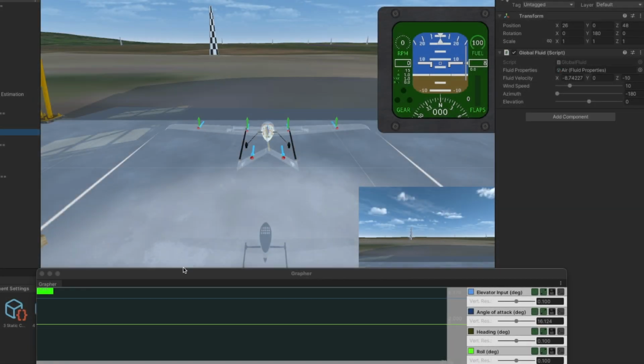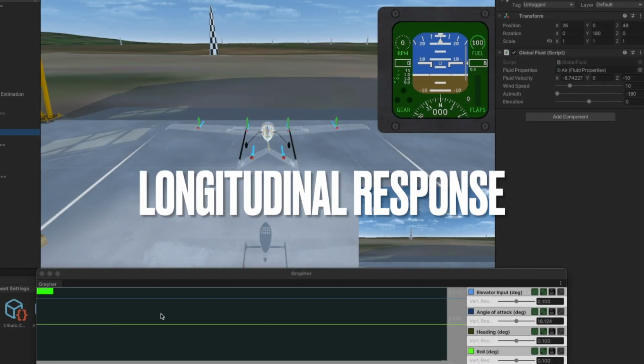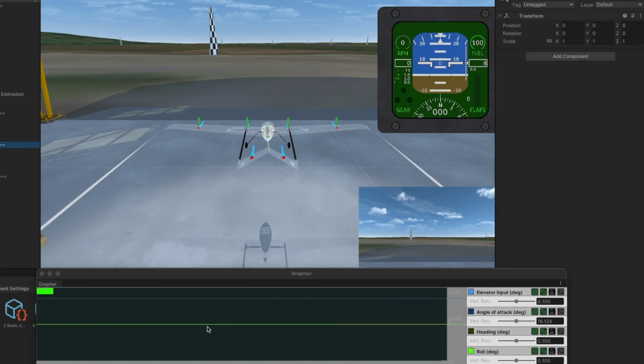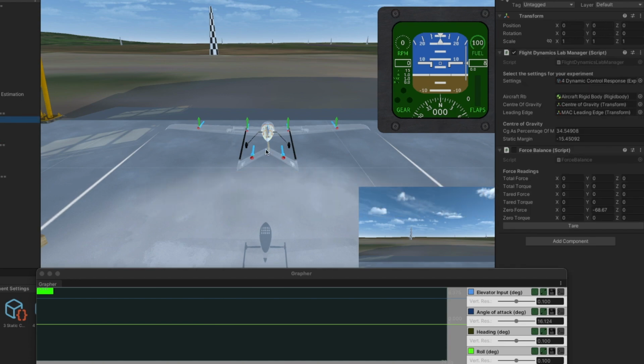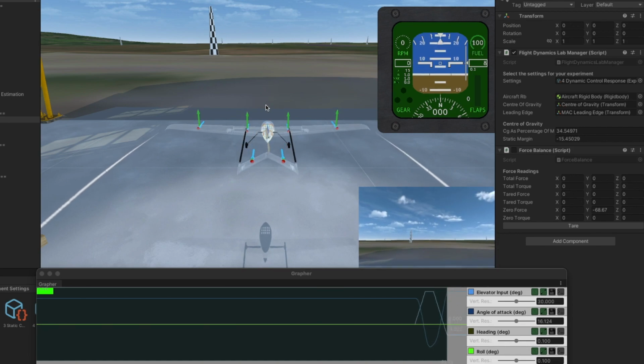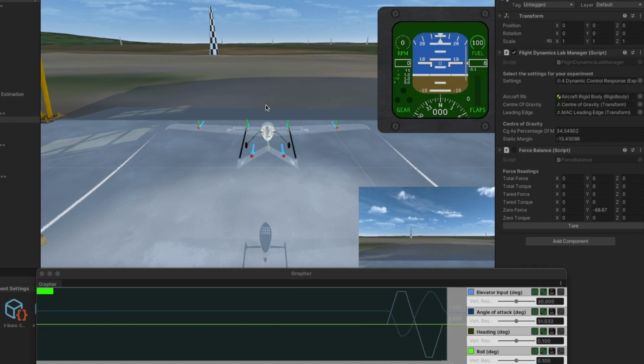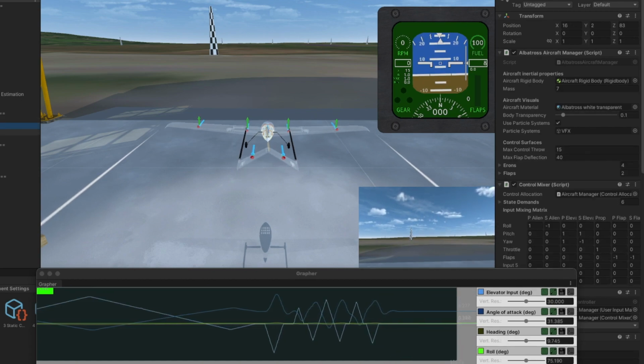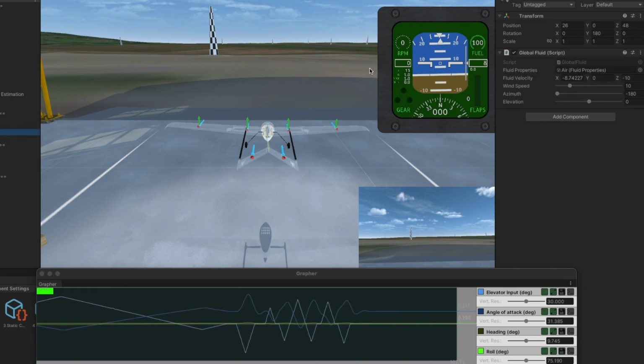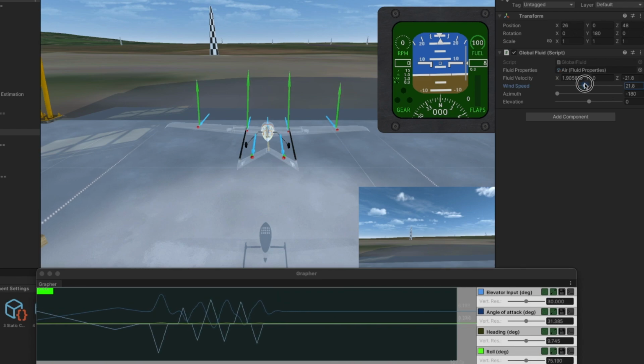The next phase of the testing is the dynamic control test. For the purpose of this experiment, we will mainly be focusing on the live grapher, displaying elevator input and the angle of attack for accurate monitoring of the aircraft's behavior. To further explore the relationship between wind speed and the aircraft's response to elevator input, the wind speed was increased incrementally. It was observed that the pitch response is more sensitive and quicker at Vmax than at Vstall. This change can be observed graphically.